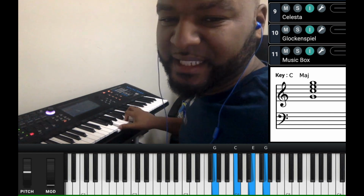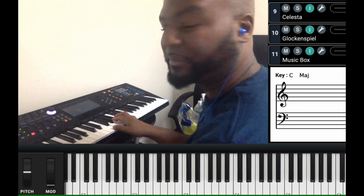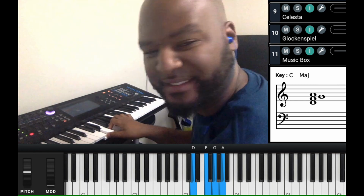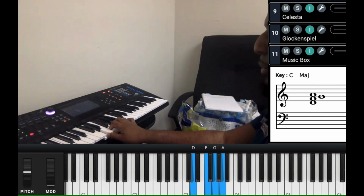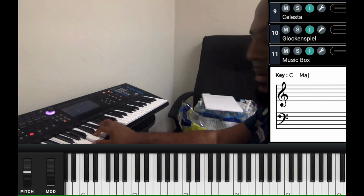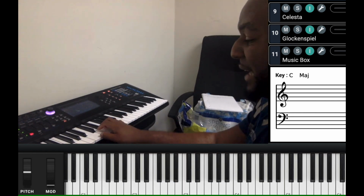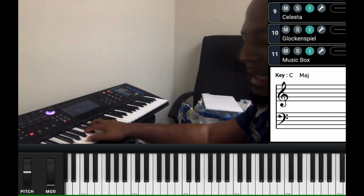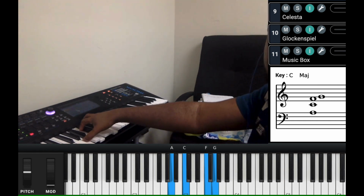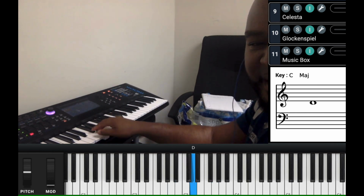This version of C. We just walked down G, E, C, G. And we kept the F regular, but on the D, we used an F as the second. But what I did was I moved these two notes, the A, I moved it down. We did an F, add the second. What I did was I took this A and moved it down and walked down. And then we walked up B, C, D, E, C.